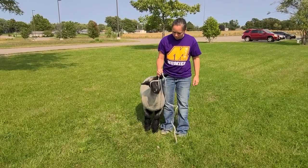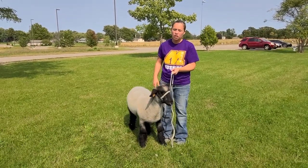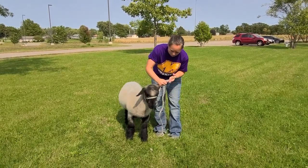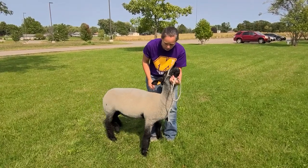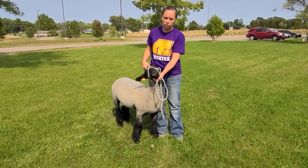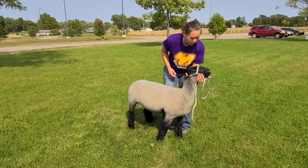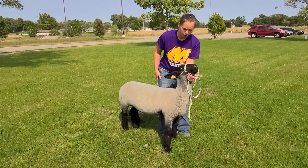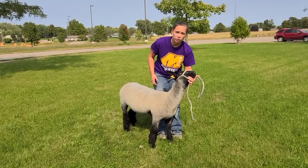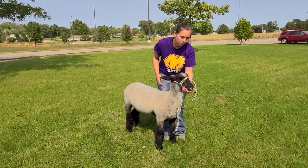Back to showmanship skills. When I've got this sheep kind of halter broke, I'm going to switch to hand leading — that's when you go without a halter. If you're not super comfortable taking the halter off right away, you can pick up the halter and hang on to it underneath the animal's chin. When you're hand leading, you want to try to keep that head up as much as possible: it helps you control the animal, it's less likely to get away, and it makes the animal look better. Shoot for the middle part of their face — too close to the jaw means less control, but too close to the nose and they might chew on you or get away if they back up suddenly.